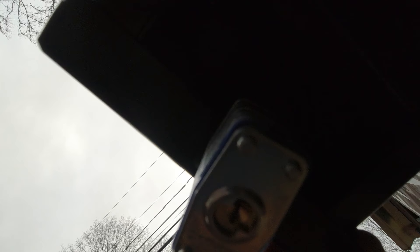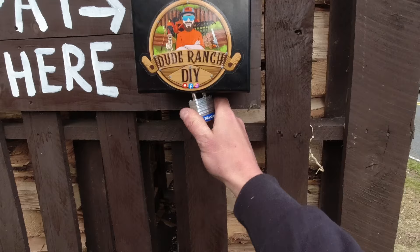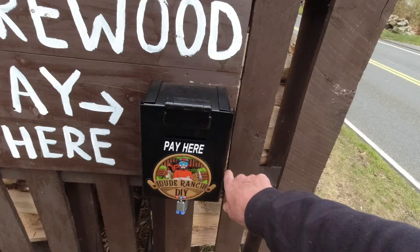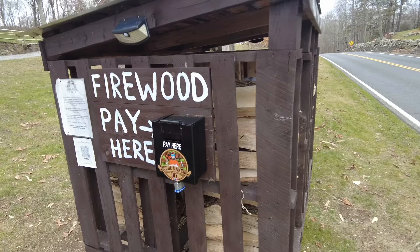Now to put the lock on — just going to put it up in there and lock it up. Now it's nice and secure. The padlock is visible, and that's not going anywhere. I feel really good about that. I'm going to put the key on my key ring so I don't lose it, because this lock might be a little tough to cut. That is awesome — thank you very much, Norman. I'm really looking forward to collecting from this on my firewood stand.